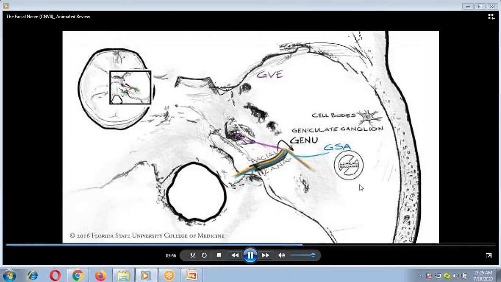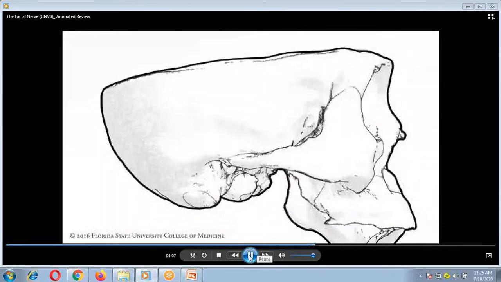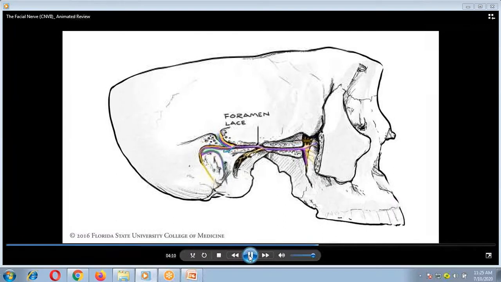One half of the GVE innervation leaves to form the greater petrosal nerve, which exits the temporal bone by passing through the greater petrosal foramen. The greater petrosal nerve then drops inferiorly into the foramen lacerum. As I already told you, the greater superficial petrosal, this particular violet one, goes towards the foramen lacerum. Lacerum is closed during life; in childhood there is a small fissure. Below it will be the carotid artery, and at the level of the foramen lacerum a lot of things are occurring. It joins the deep petrosal nerve and forms the nerve of the pterygoid canal, the Vidian canal, as you could see over here.